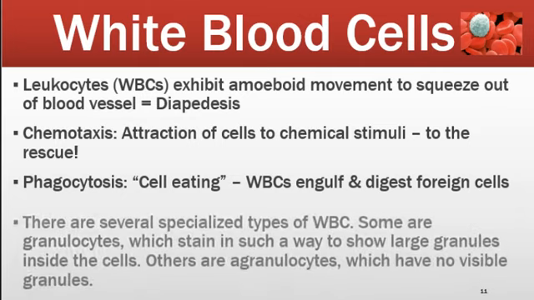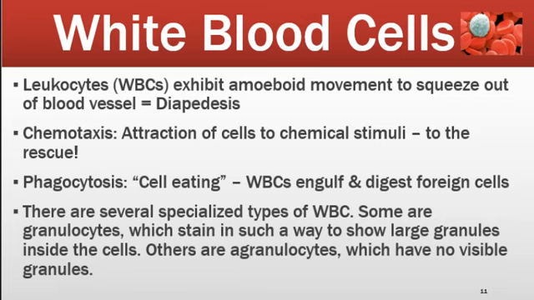They're sneaking in there. There are several specialized types of white blood cell. Some are called granulocytes. That's because when we stain them, we see large granules, and there are actual chemicals inside those granules. Others are called agranulocytes, meaning they have no visible granules when you stain them. I'm hoping to get a sample of your blood to stain, and we'll be able to see. I had one time a student that had a really awesome granulocyte in there, and it was beautiful under the microscope, beautiful. They're normal to have, but I'll talk to you about them in detail in just a second.